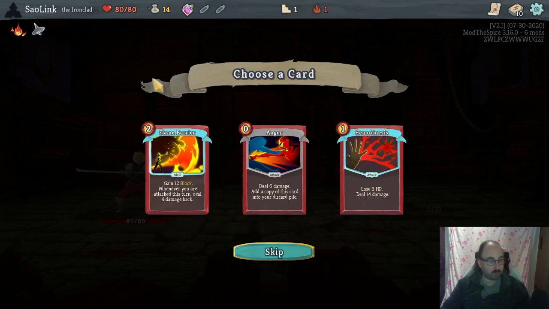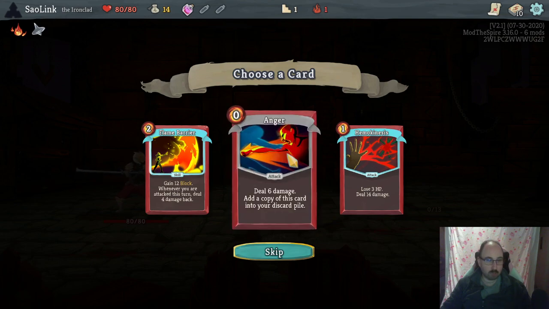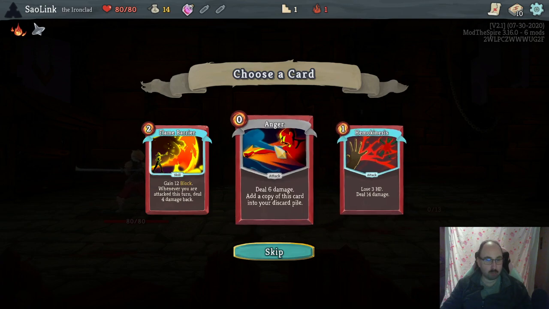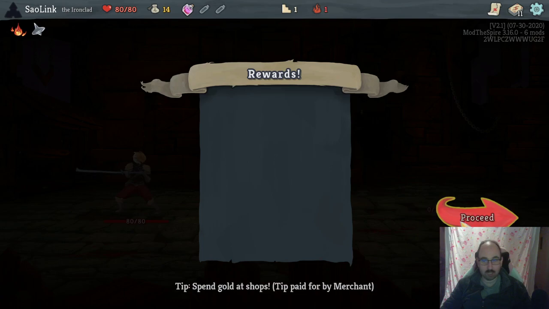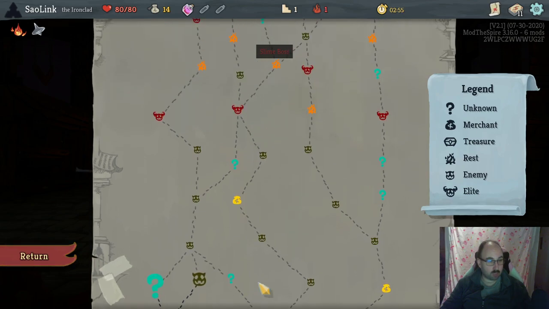We have Flame Barrier, gain 12 block, and whenever you are attacked this turn, deal 4 damage back. Anger, deal 6 damage, add a copy of this card into your discard pile, and Hemokinesis, lose 3 HP, deal 14 damage. I'm gonna go with Anger here just because I have the Unceasing Top, and just filling my deck with 0 cost attacks over time seems good.